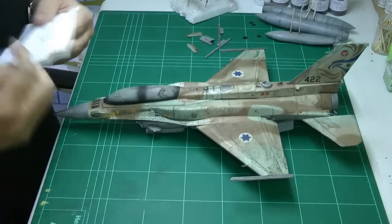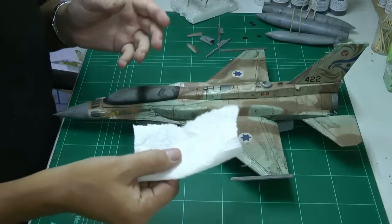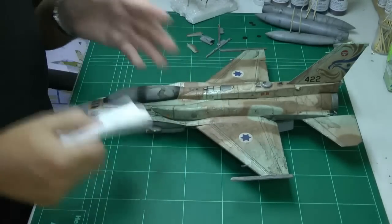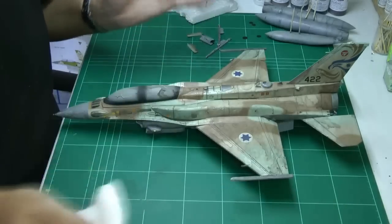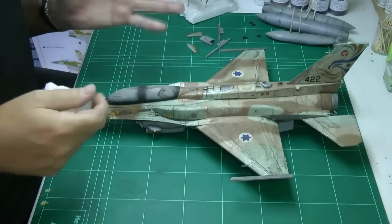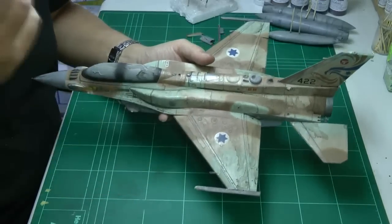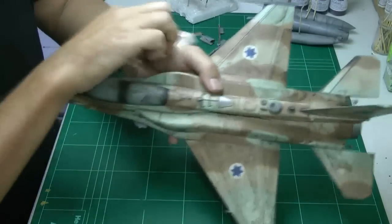And they keep their jets pretty clean. Normal kitchen towel, okay, or kitchen roll, use a good quality one. The cheaper ones, as soon as you wet them, they fall apart and leave fibres all over your model and everything else like that. That's something we don't want to happen.